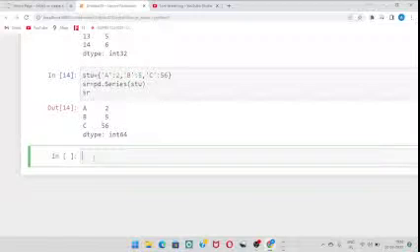So if we want to create from a scalar value, we can use pd.Series, and let's suppose the data is 10 and we want indexes as 1 comma 2 comma 3 comma 4 comma 5 comma 6 comma 7. We want 7 values for it.